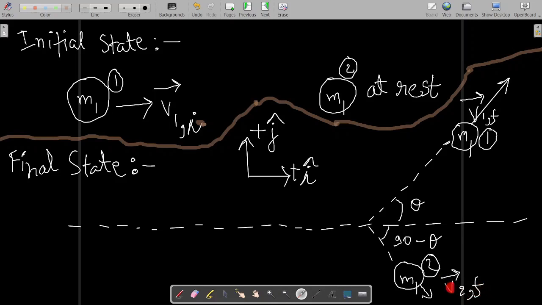So the vector diagram is like this, and I will explain this particular vector diagram. You can have a look over here, this angle from here till here, this particular angle, it is 90 degrees. So that is the thing.